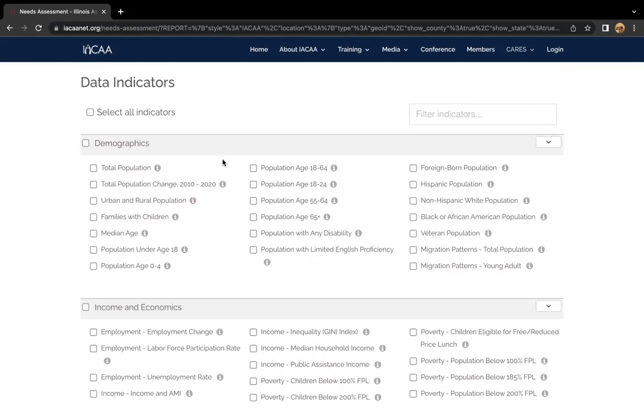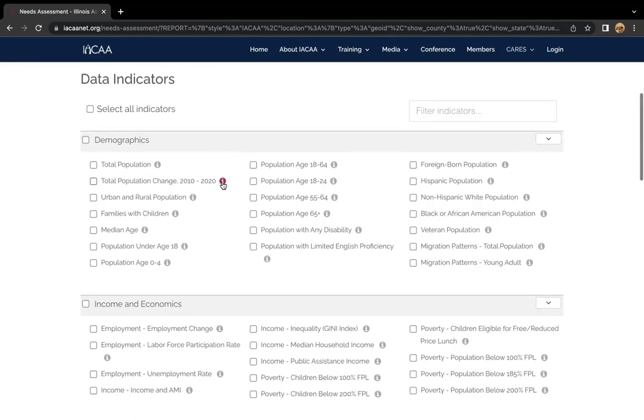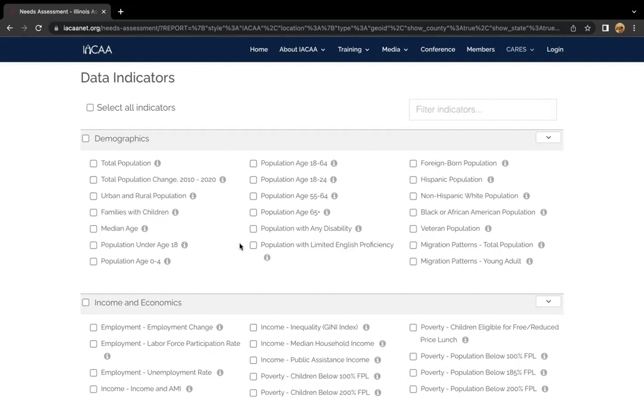So right here, we're going to have data on total population, population change, urban and rural population, languages spoken, and population ages, races, and ethnicities. Most of these data are pulled from the US Census Bureau's American Community Survey or from their decennial census.